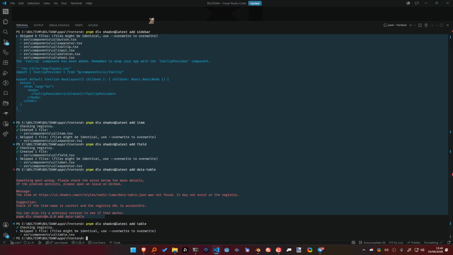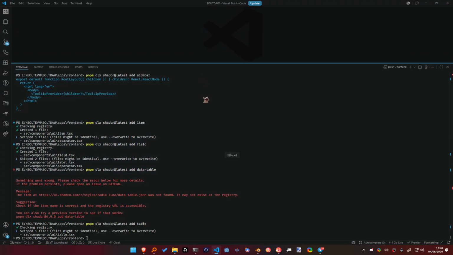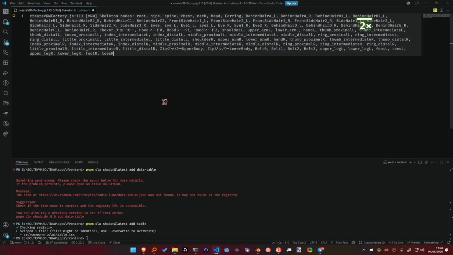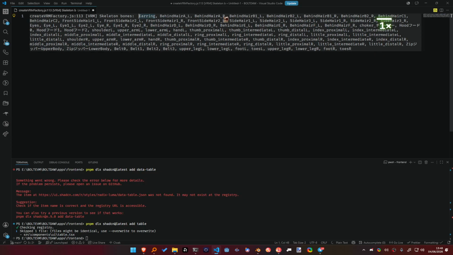We'll use VS Code for this. Alright, so just open a new thing, paste this list in. So these are not wiggle. Behind, that's not a wiggle bone.